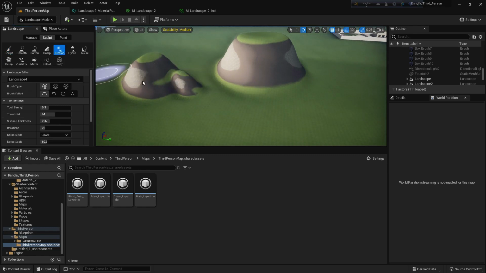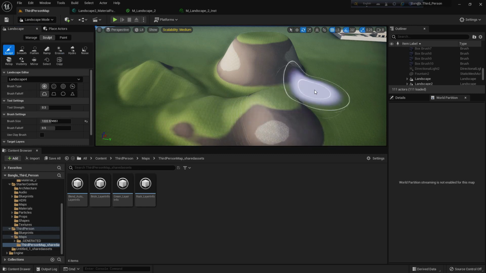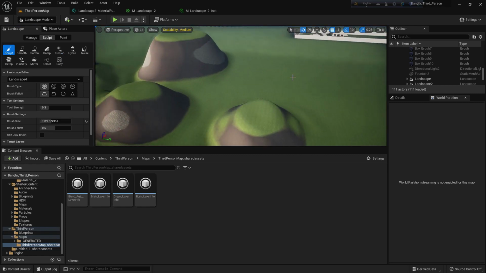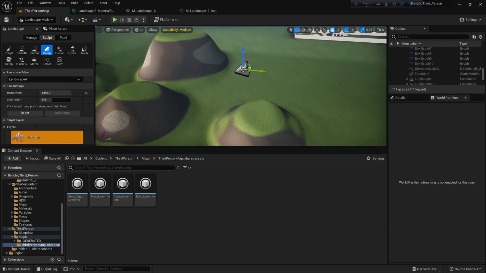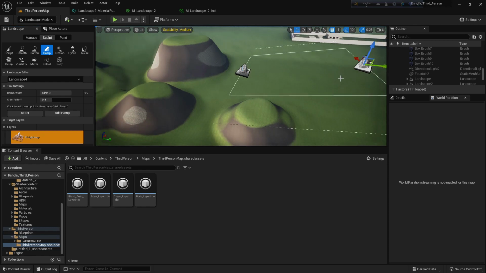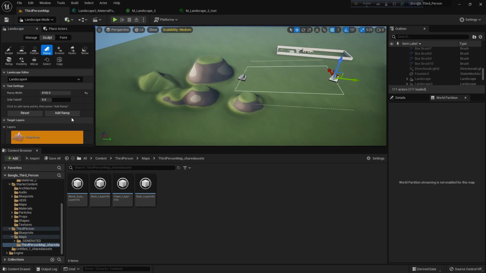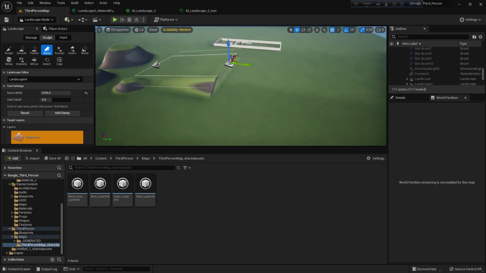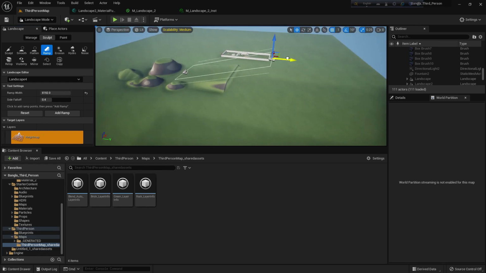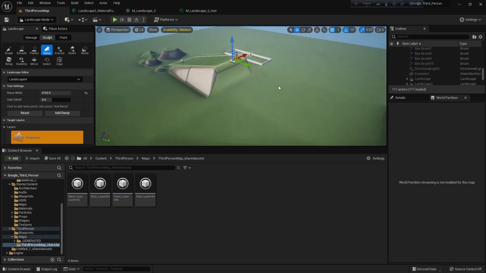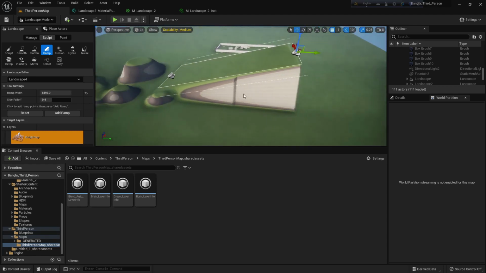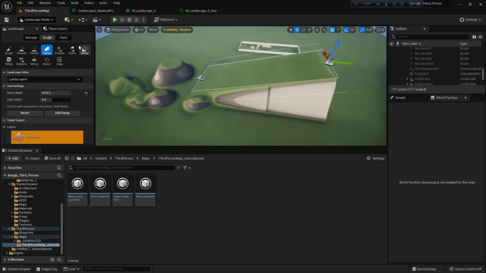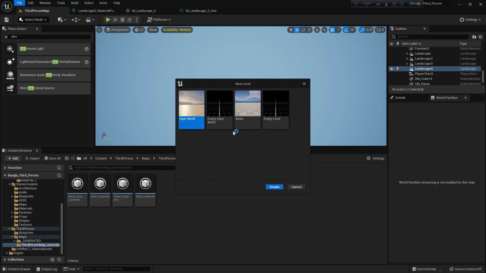It looks nice. We can add erosion, sculpt again. We can change it on our own preference. We can add ramp. So here the material auto blends in. That's the function we want.